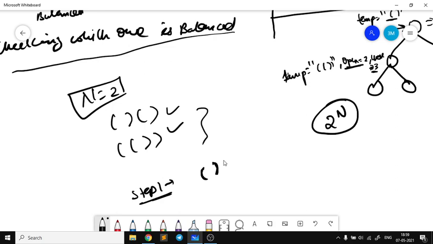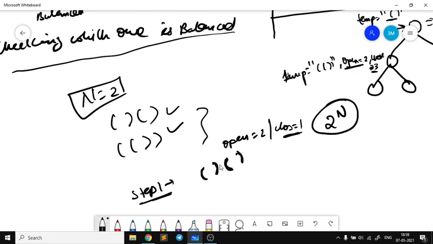But suppose I add an open bracket here, now the count of open brackets is 2 and the closed is 1, so the closed count is less, which means we still have an open bracket that has to be nullified. That's why we have the option to add a closed bracket, and only then can we add it. Now this was all about the closed bracket.